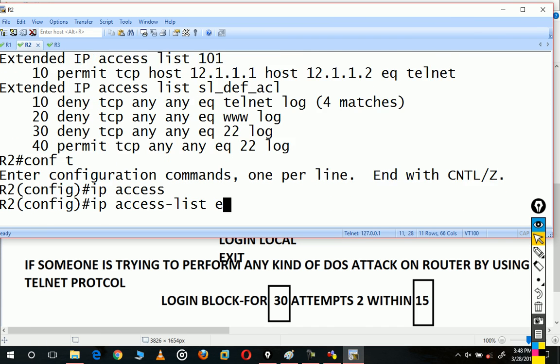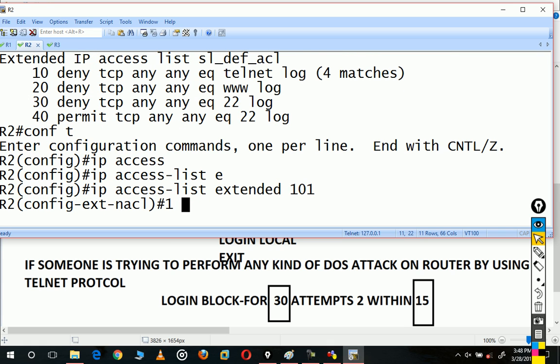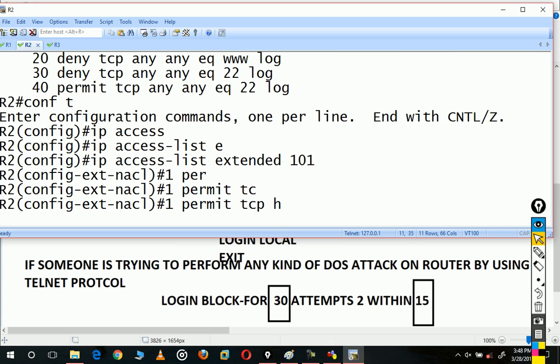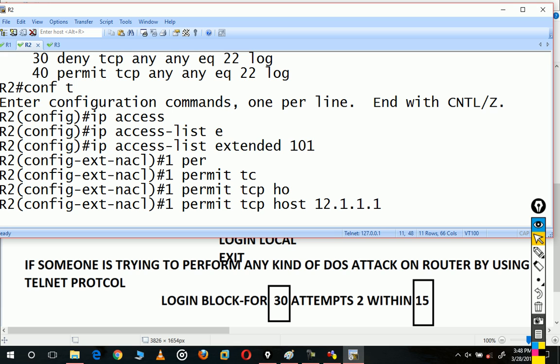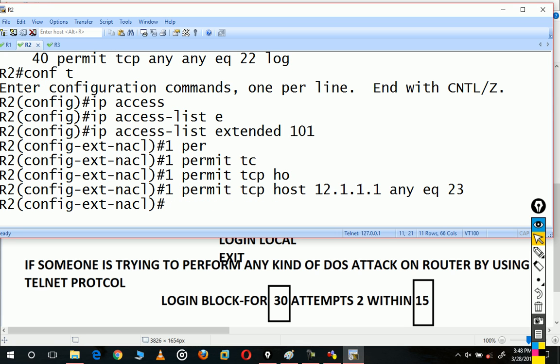IP access list extended 101, sequence number 1, permit TCP host. Source IP I can define, I cannot define the destination, but I can define the destination port. Now your access list is correct.